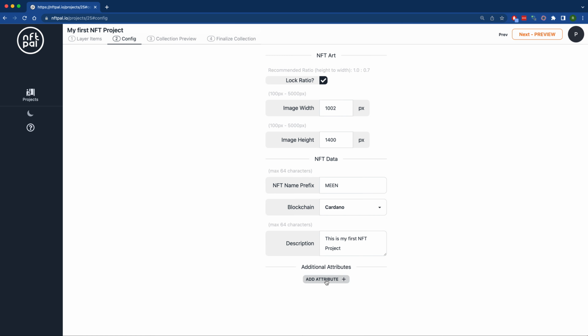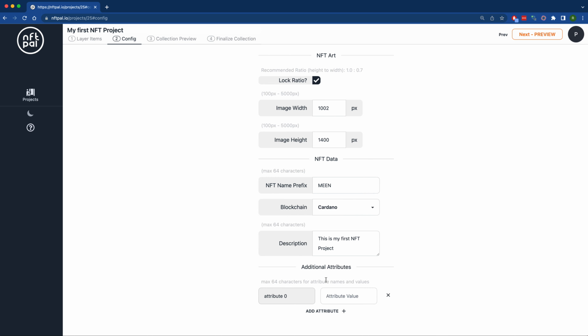And down here we have something called additional attributes. These attributes are common to all your NFTs. So for example, you might want to include your website. You can say my website is https://memes.io. I'm going to add a Twitter, and for now I'm just going to call it memes. This is something you can add if you have an author, or you want to put in the artist's name, or some of your social media links, under this additional attributes property.